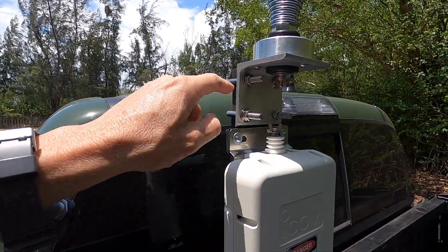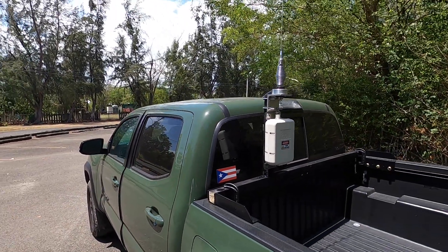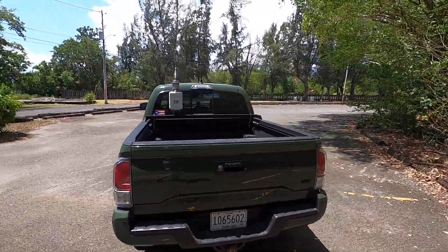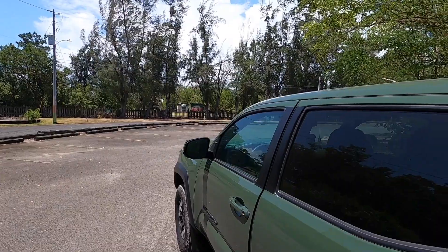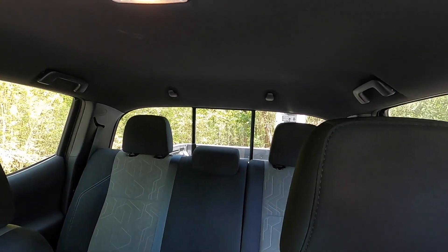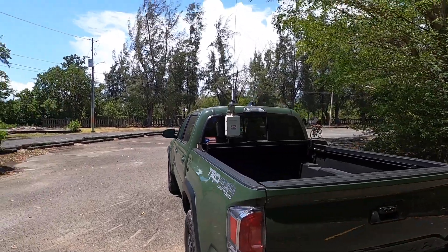I think I'm going to get rid of this angle bracket and just cap it with some steel and drill a hole to mount the puck in there - no reason to have all this up here, it's kind of overkill. It folds over - I'll show you that in a second. Once it's folded up you'll see it's very inconspicuous, and the whip will fold up and kind of curl around the bed. From the driver's position you can see it's behind the headrest so it's not in your way.